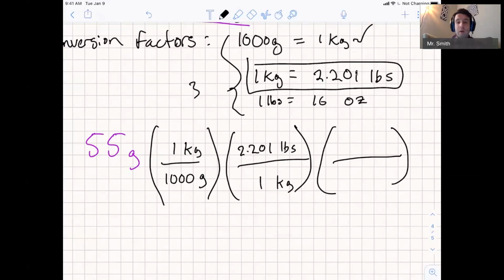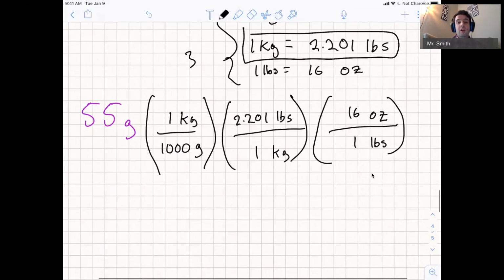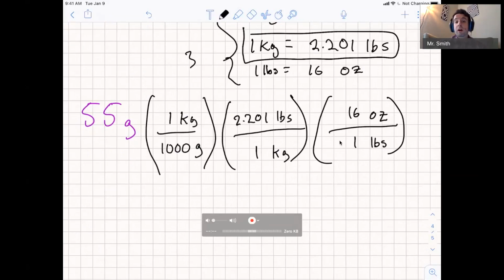As soon as I put pounds on the top, I'm going to put pounds, LBS, on the bottom. And then I know that for every 1 pound, I have 16 ounces. So again, make sure 16 goes with ounces, not 16 goes with pounds. Last thing I want you to notice here before we start solving, it's not always 1 that goes on the bottom. It's not always the number 1 that goes on the top.